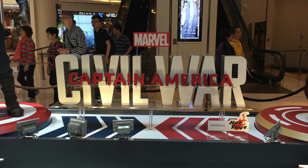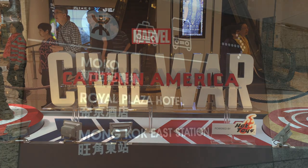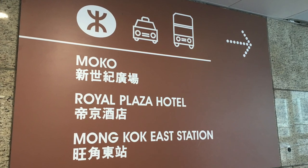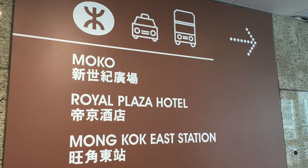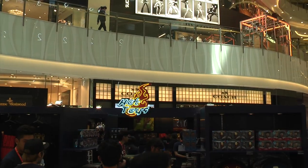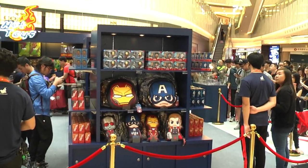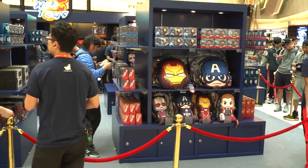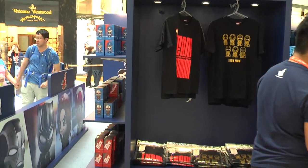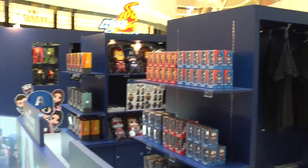I'll also show you the Captain America and Scarlet Witch movie promo figures on display — those are prototypes. For those who don't know, MoCo is in between Mong Kok and Prince Edward. It's quite a large shopping complex, so you come out of the station, pick up your curry fish balls, and you're greeted by the shopping center which has a pop-up store that's Hot Toys only — selling Cosbaby cushions, little t-shirts, things like that, along with some of the older figures for sale. On top of that, they have the new displays for Civil War.